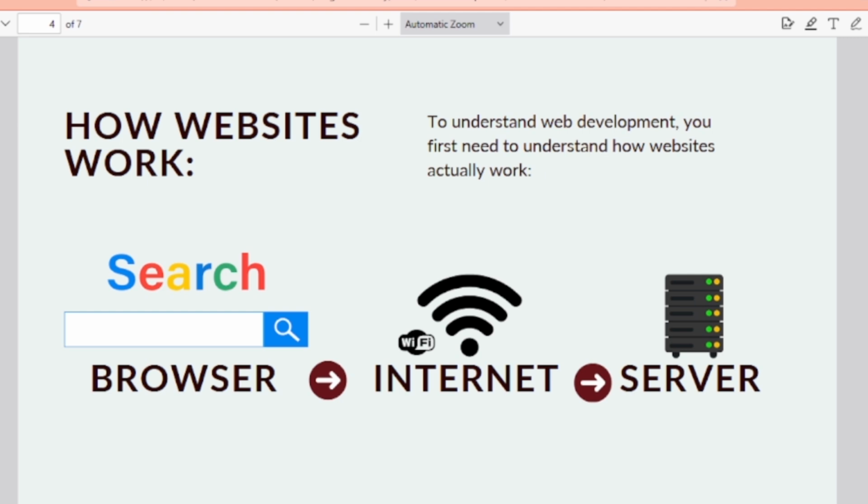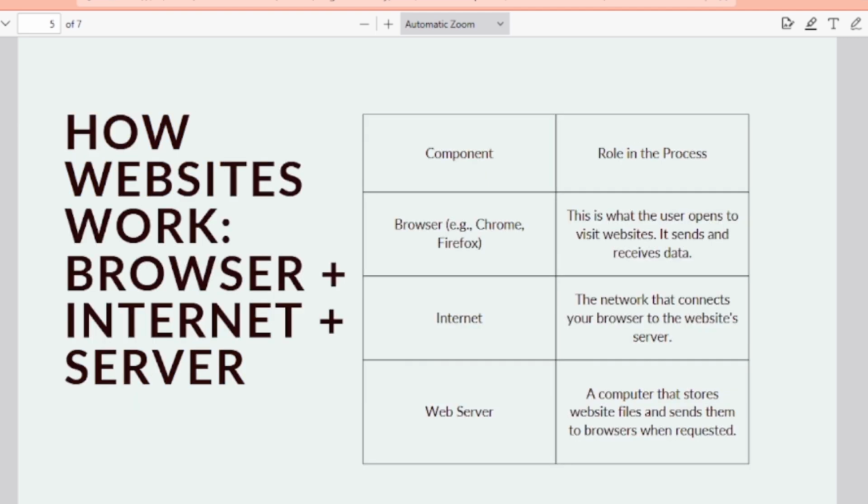So you need a browser and you need the internet to access files that are being hosted on the remote server. With this table, we can clearly understand how the browser, the internet, plus the server where the website IP address is located, are all essential. We have the component and we have the role in the process. The browser, which could be Chrome, Firefox, or Opera Mini, is what the user opens to visit a website.